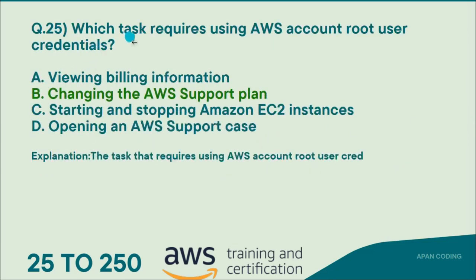So friends, question number is 25. Which task requires using the AWS account root user credentials? Which task is required? Changing the AWS support plan. If you change the plan, it will give you different features. You can see the explanation here. The task that requires using the AWS account root user credentials is changing the AWS support plan. Now move on to the next.